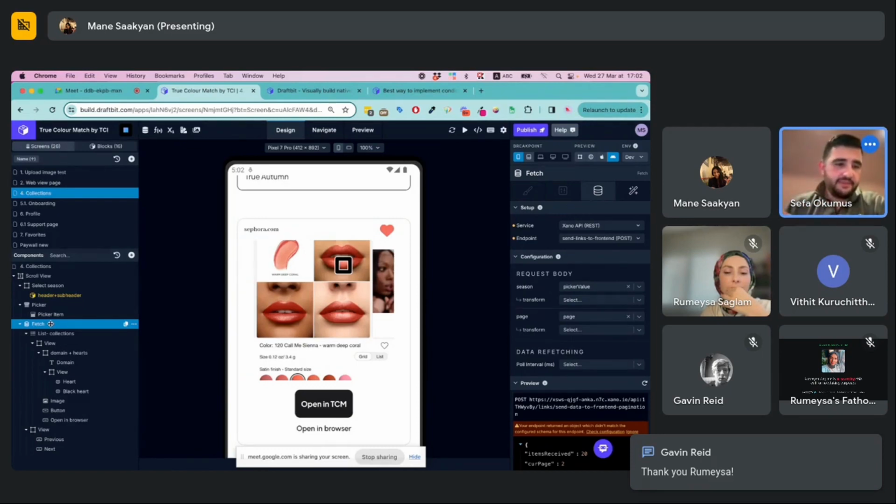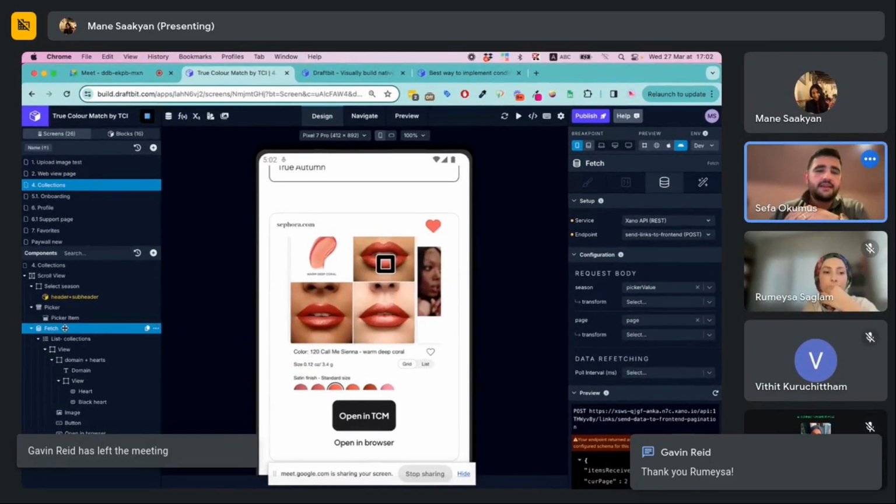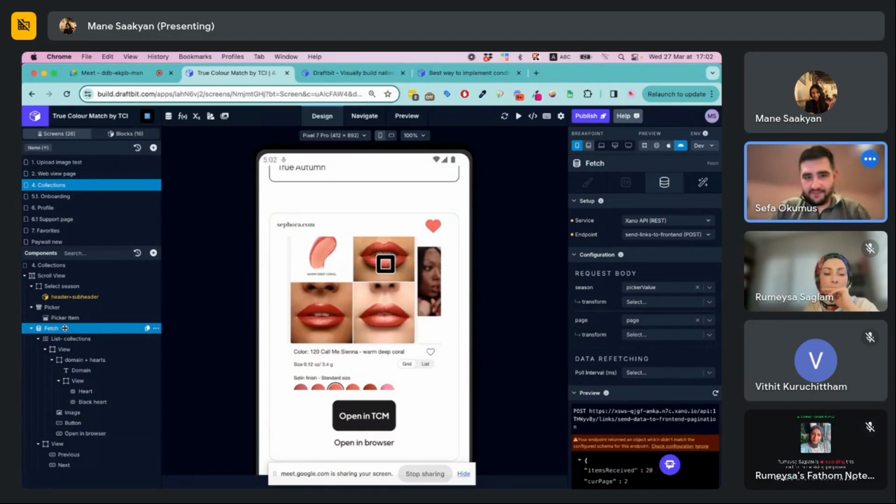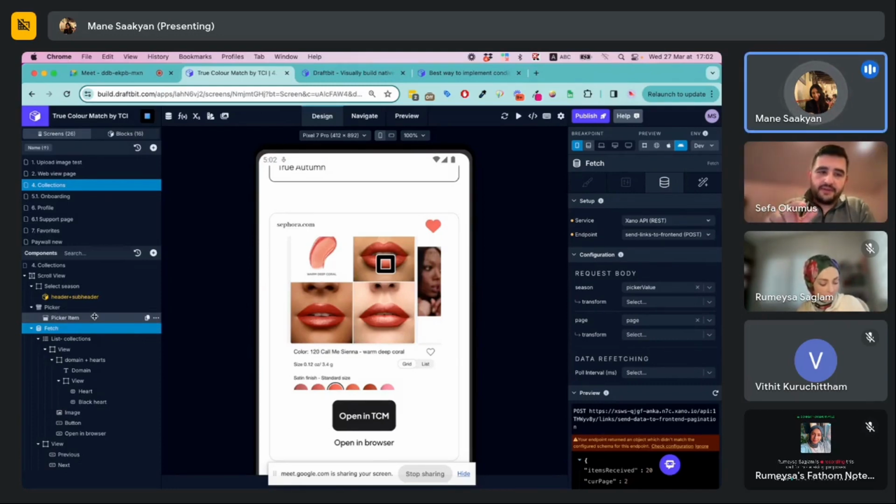That's pretty easy. All you have to do is return the favorites data from your fetch component and assign it. It's going to be a Boolean value for whether this item is liked or not. If you get this information from your backend for each item, just render either a filled heart or an empty heart based on that value. So whenever your backend has this information and renders it, without you clicking on it, the initial values will be there.